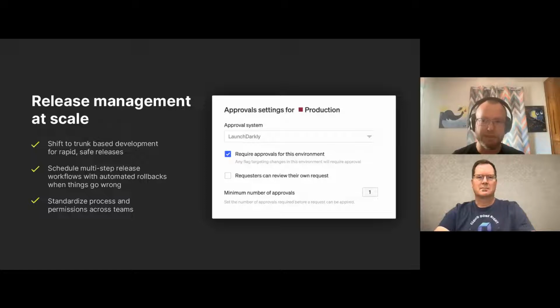For most teams, releasing is a stressful event when you're releasing multiple features at once, and you just end up hoping that none go wrong. With feature management, you can build workflows that match your needs and end up having control over releasing a single feature at a time. Those workflows can include requesting approval from either a team lead, a manager, or a coworker, and doing progressive percentage-based rollouts in your own fashion. LaunchDarkly allows teams to create workflow templates and offers leading role-based access control. Standardizing processes across all of your teams with LaunchDarkly allows you to maintain those governance and compliance at scale.